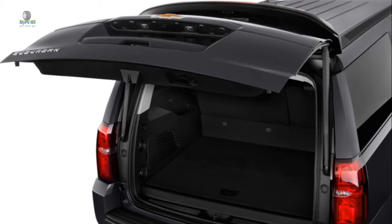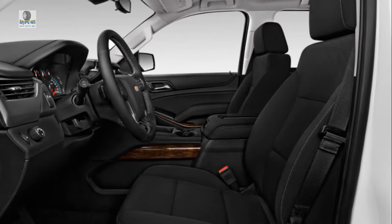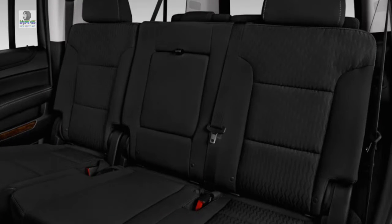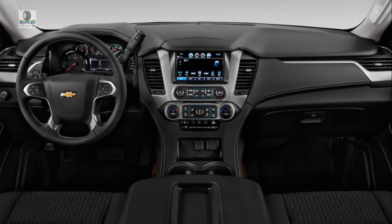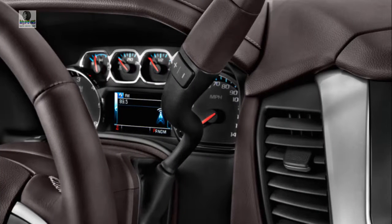2019 Chevrolet Suburban review. Because the update won't bring all that many changes, expect the new Suburban to still use the same platform, and likely the same running gear as before. This will allow the SUV to retain the great characteristics that allowed it to remain at the top of its class. How will it look? The ongoing version has its own styling, which is quite different from that of the truck, despite the two sharing a lot of parts. This is also going to be the case with the future 2019 Chevrolet Suburban.